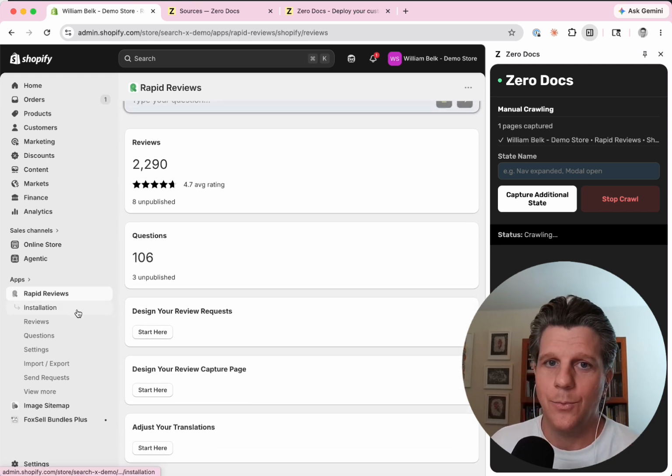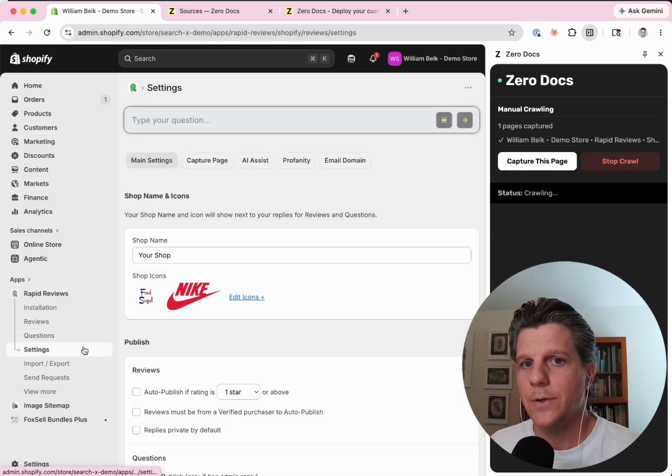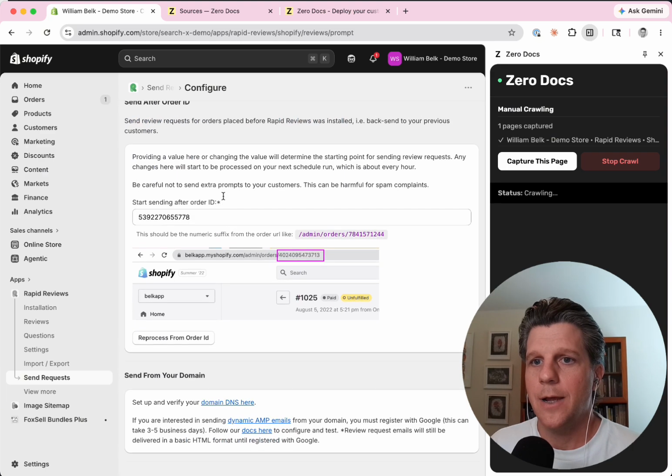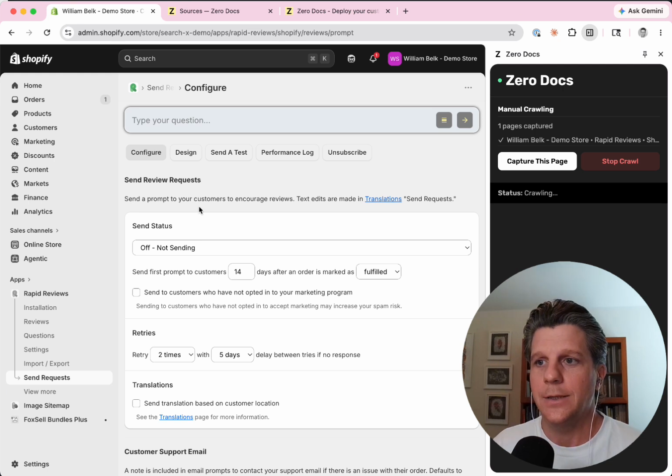And then pages that are more complicated. So if we go to our settings page, you can see there's all different types of settings in the app for all different types of things. So now the agent can walk the user through every single part of the app. And then it's also loaded in with the existing documentation and the marketing pages for the app. So it literally knows everything.